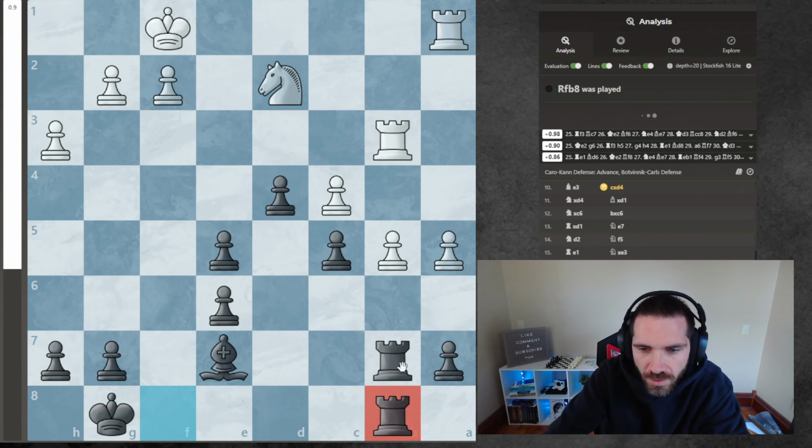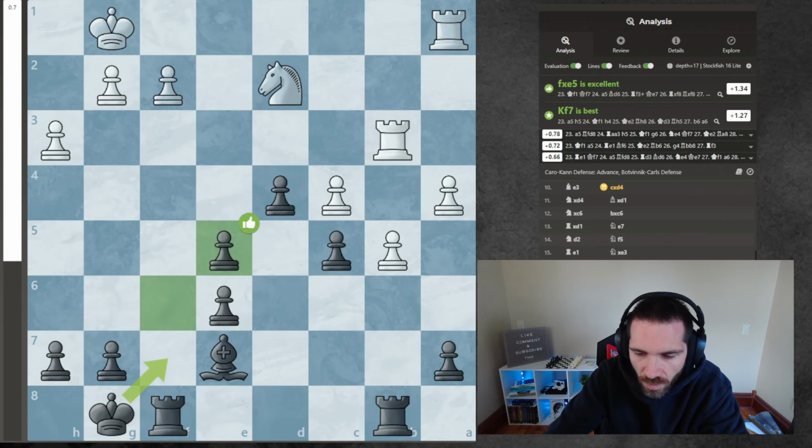But my rooks are so passive. My bishop is passive. His rooks are at least a little bit more engaged. They can swing over. They can start attacking things. My rooks are just stuck. This is the plan I was going for. That's the problem. It's not that it doesn't stop the pawns. It's that I'm worried too much about stopping the pawns.